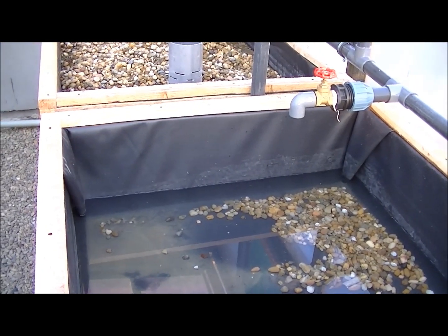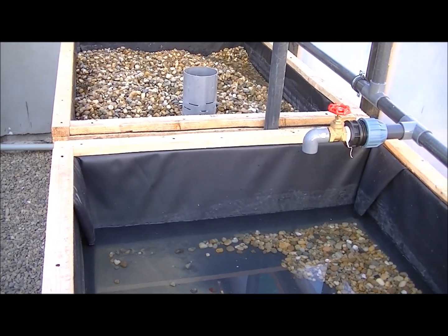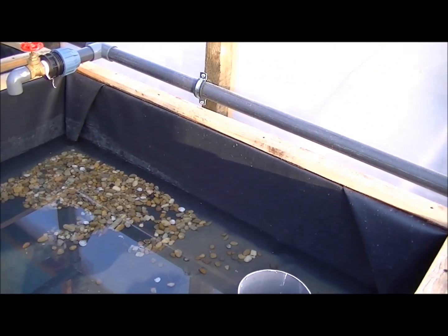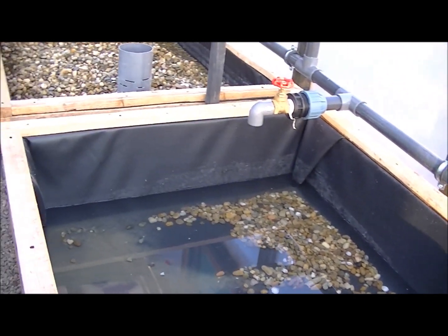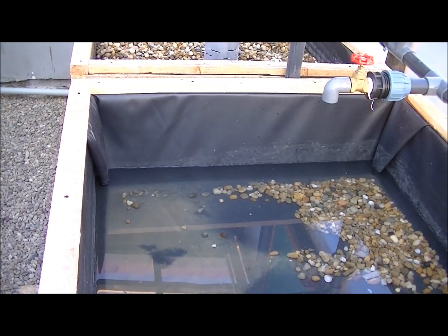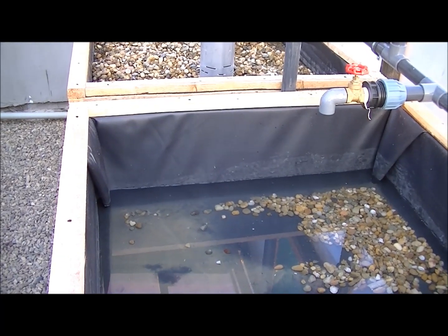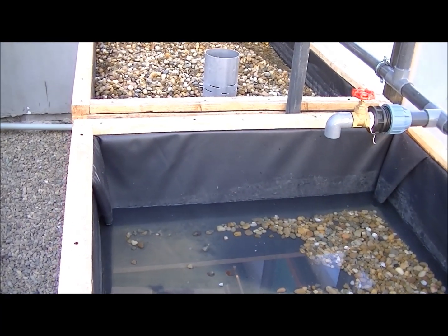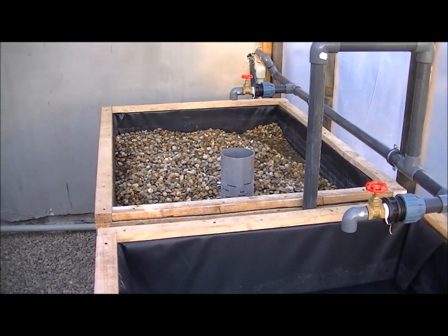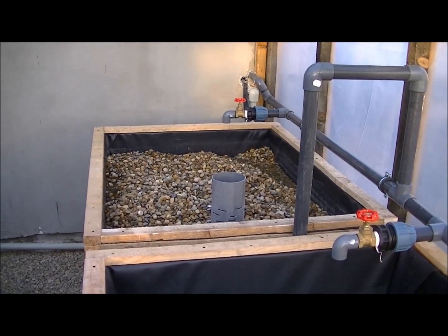I don't know whether you noticed now, but these are done now in black pond liner we had to go out and find. Luckily we managed to find it, not the cheapest of things, but we got it. They were made out of 6mm polythene before, and it just wasn't good enough when we filled them up full of water and stone, so I spent the weekend taking all that out and redoing all that. While my friend Les was re-plumbing and Sharon was washing stone, so that's where we're at with that.